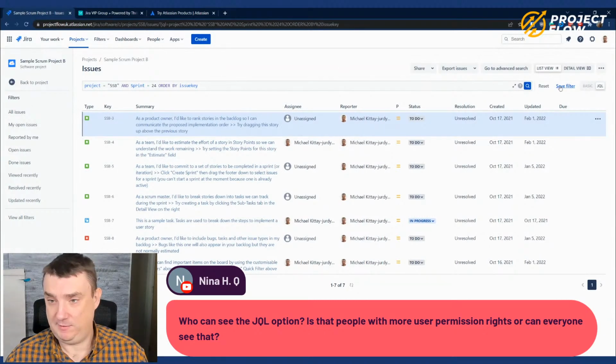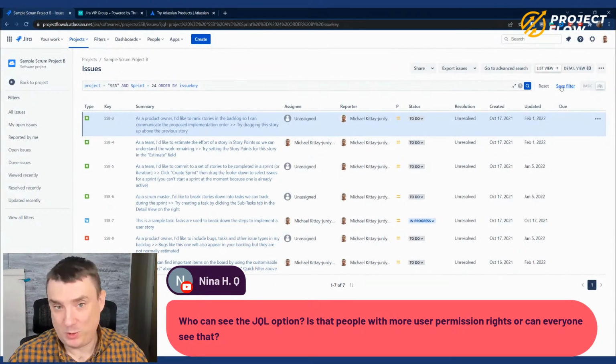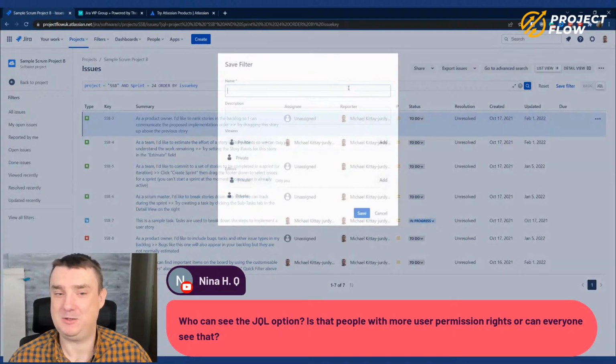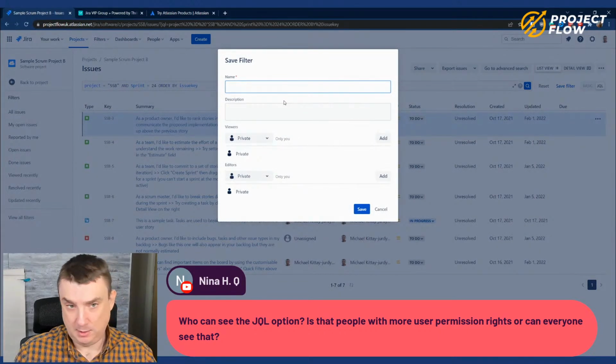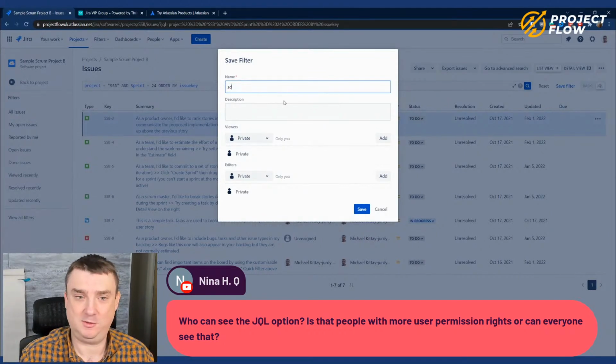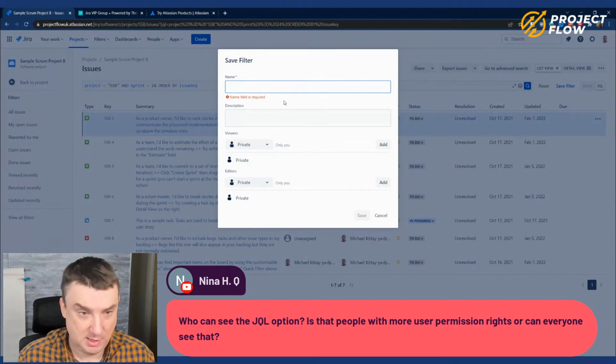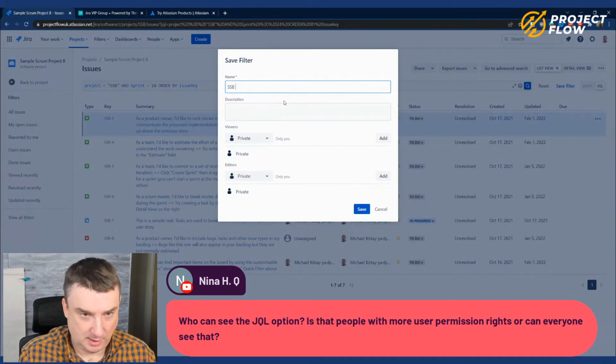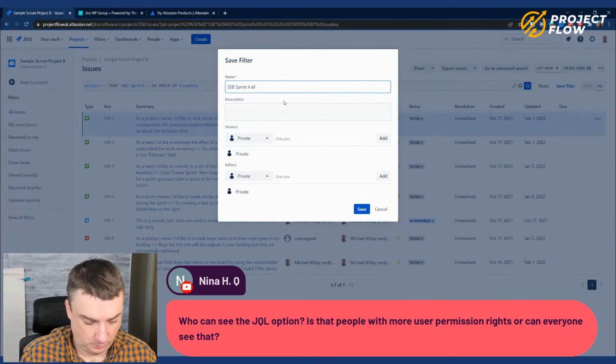Which I'm going to do right now, is save. Please, I can't stress this enough, please save your filter. You can create a base, but always save your filter. Maybe later you're going to end up like me with hundreds of them. Yeah, why not? Let's do save. And now naming is so important. Don't just call it test or something like this. I call it SSB because I know this is going to be my project name, and I also will call it sprint for all issues.